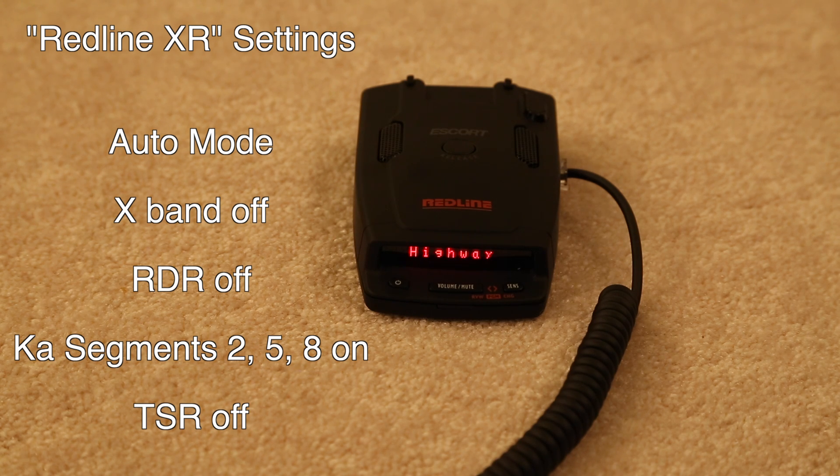There are some mistakes on the RDFGS here and there — guns change, they used to see stuff seven years ago and it still says that there but they don't use those guns anymore. It's not going to be 100% accurate, but it's an excellent place to start and probably the best resource for figuring out what's in use where. With that said, if X-band is in use in your area, you may want to consider turning it on. If it's not, turn it off — it will help with false alerts.